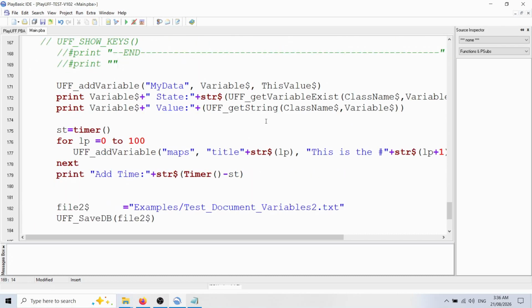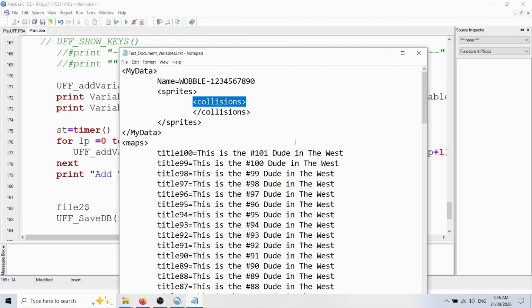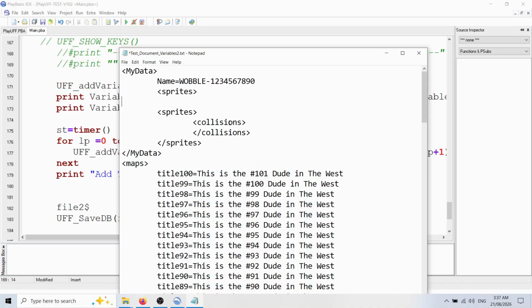What is missing at the moment, and even from the older libraries too, is asking it what the hierarchy is. So going, oh well, I know my data is there, but what classes do we have inside here? These are unique names too. So if you want to have multiple occurrences of sprites, what I would actually do, well, actually, what the mapper does as well, is I just have them, sprite 1 or whatever, just index them out.